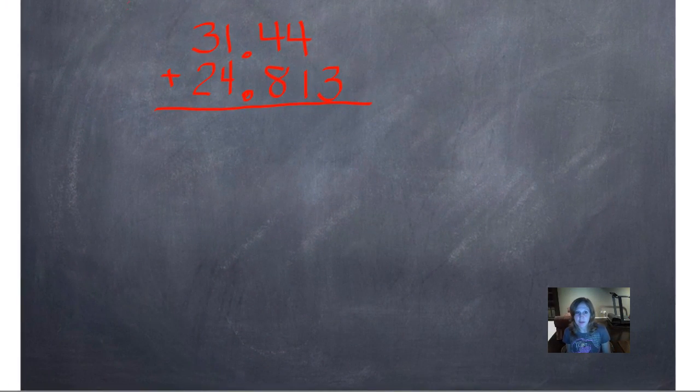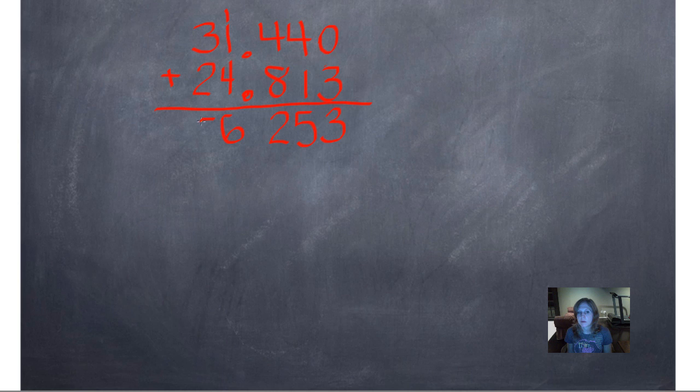Let's see how we did that one. Okay, so I went ahead and wrote this number down for us. And when I wrote it down, there are less digits in the top number. So if I want to make that a little less confusing for myself, I can always add a zero right there. There's a zero there whether I add one or not, but I like to look at it with the same amount of digits. So zero plus three is three. Four and one are five. Four and eight are twelve. Put my two down. This is that time I'm carrying right across the decimal, pretending the decimal is not there almost. One plus one is two, plus four is six, and three plus two is five.